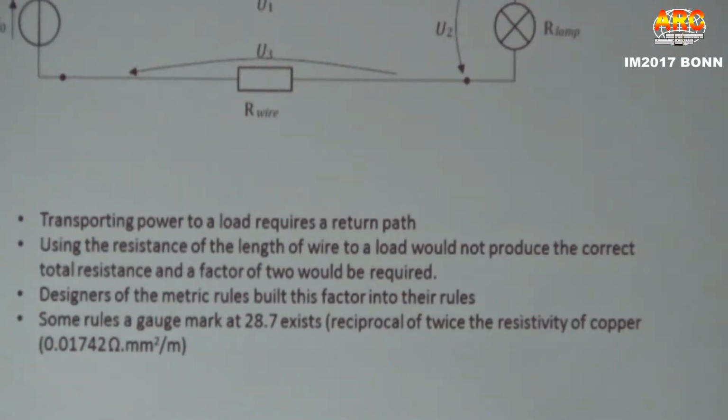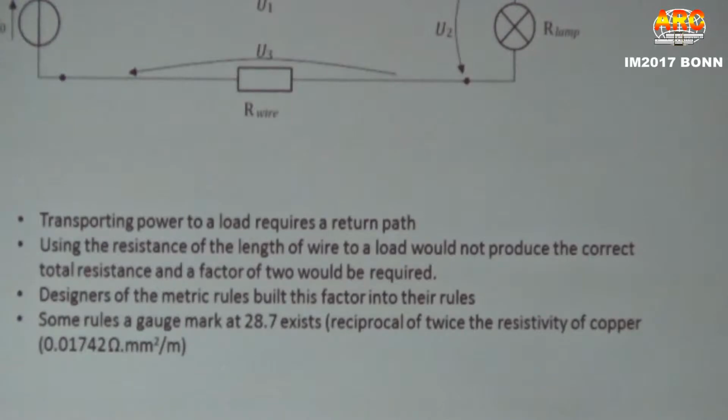Now, I'm in the old school, or the other school. I've actually preferred to work out on a single length. Why? Because the return path could be a different wire. It could be a different diameter of wire. It could be a neutral screen where the return path is wrapped around the initial hot wire. Could also be a combination of return paths, either the wire or an earth.